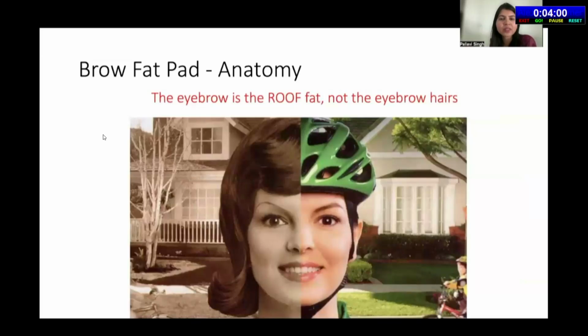Sometimes we tend to confuse this fullness with the eyebrow hairs. We tend to confuse the eyebrow hairs with the eyebrow, which is not the case. As decades change, the way you style your eyebrows changes. In the early 2000s, it was very fashionable to have thin eyebrows. Now it's fashionable to have thicker eyebrows. Some women also get eyebrows tattooed. So you have to understand that when you look at restoring the eyebrow fat pad, you're looking at the fat. You're not looking at the hairs or the position of the eyebrow as such. So it's important to look at that.